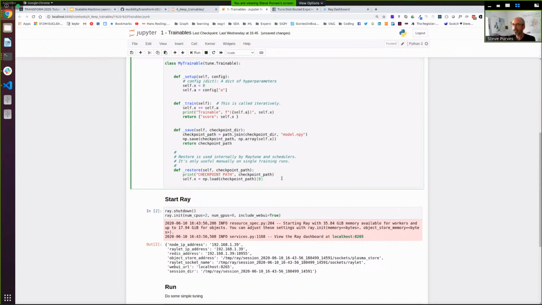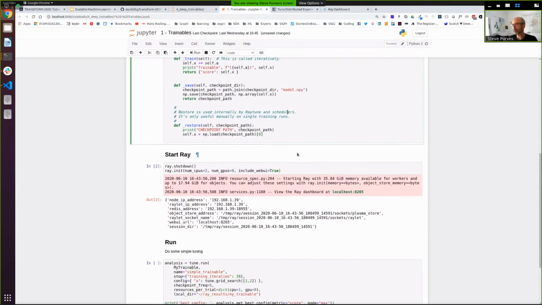Now you may be thinking, okay, this is great, so I can pause and resume my training with Ray. And it's not quite that. If you're doing hyperparameter tuning, this restore function is to allow schedulers and strategies like population-based training and things like that to auto-load previous jobs and continue from that. So it isn't quite the restore function you're thinking of, but you do need to implement them both if you want to be able to use the schedulers.